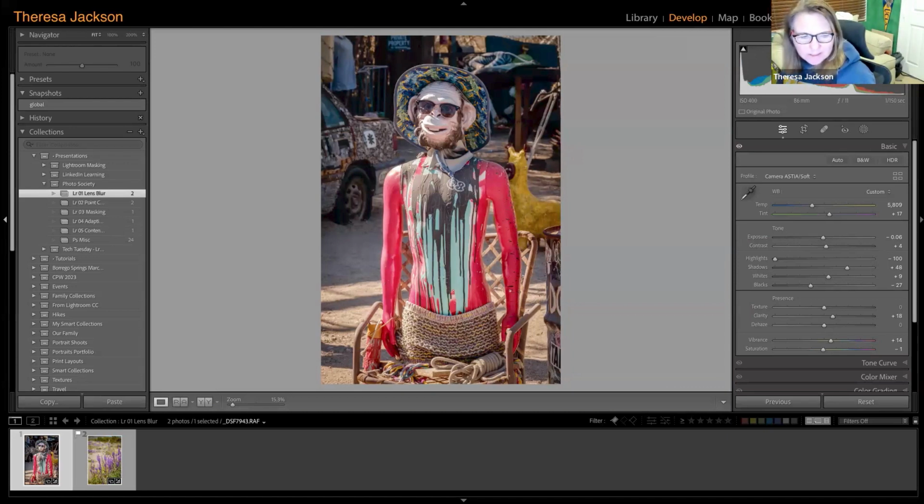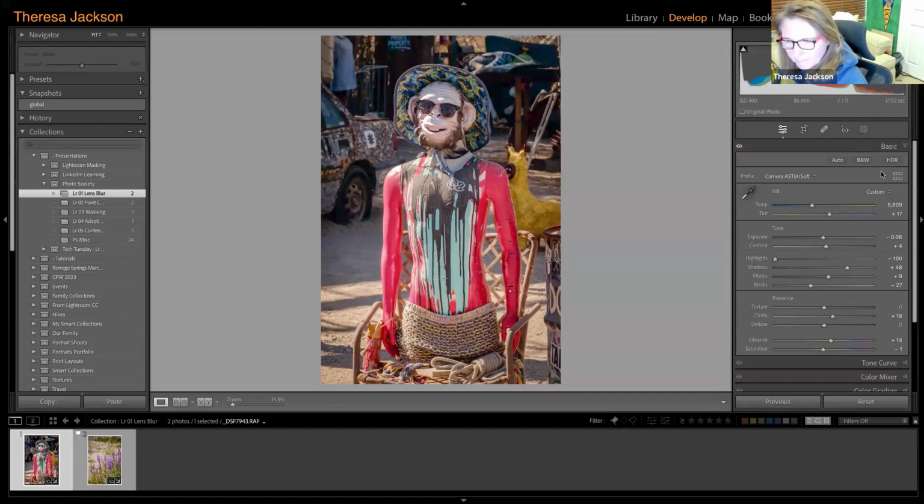So we have Lightroom Classic open. And I'm actually going to start with something that you probably were hoping I was going to talk about, and I'm not going to because I really haven't gotten into it. And that is this new HDR button. So this is real new. We're talking new for Lightroom Classic is the ability to edit in HDR.